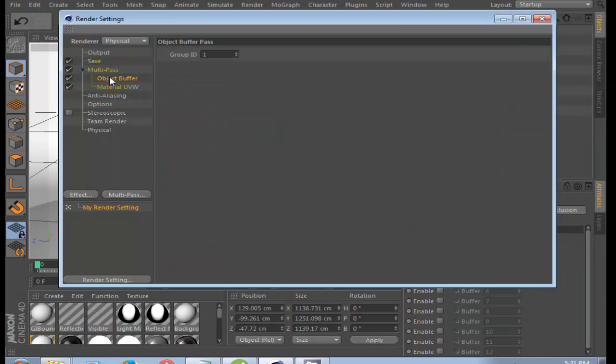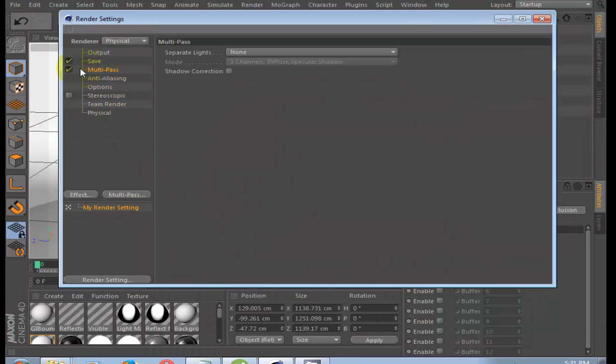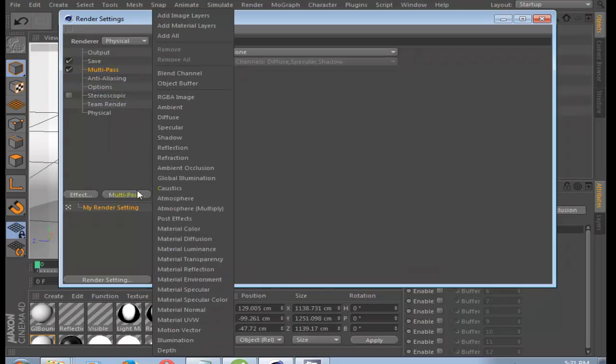I'm also going to enable object buffering. Usually it's not turned on. I'm going to turn off everything I can, and as you can see I turn it on. I'm going to click on multipass, and I need to find object buffer.